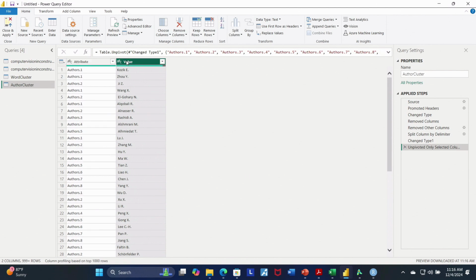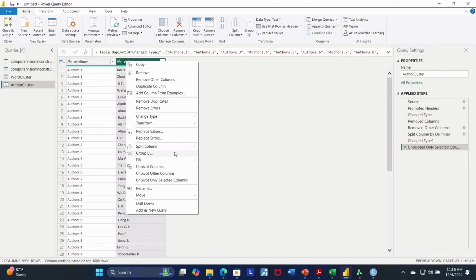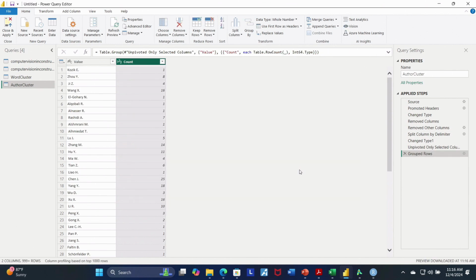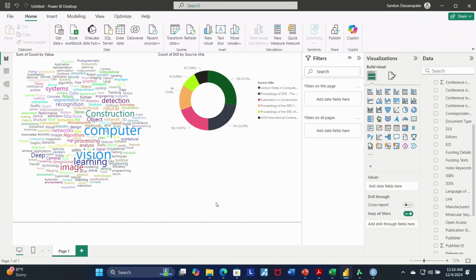And then what I do is group by the value, count of rows. Okay. So these were the authors who have published in this area. So similar thing, and I'm going to close and apply.